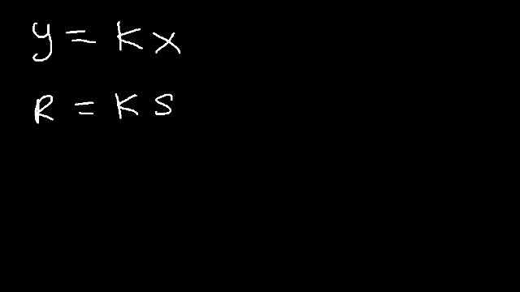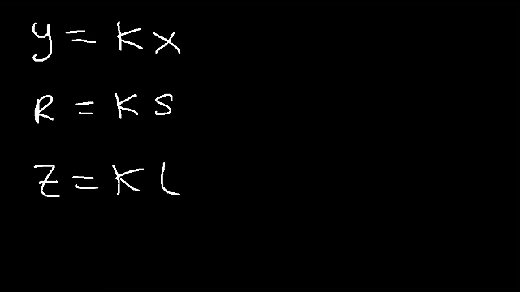In this video, we're going to go over direct, inverse, and joint variation word problems. So the first thing that you need to be able to do is write the equation. So we're going to focus on that, and then we'll apply that in solving word problems. So let's begin. If y varies directly with x, the equation that you need is y is equal to kx. Now let's say if r varies directly with s, r is equal to ks. If z varies directly with L, the equation would be z equals kL.